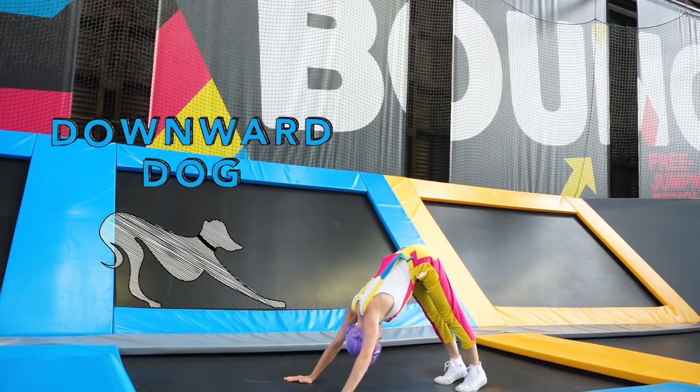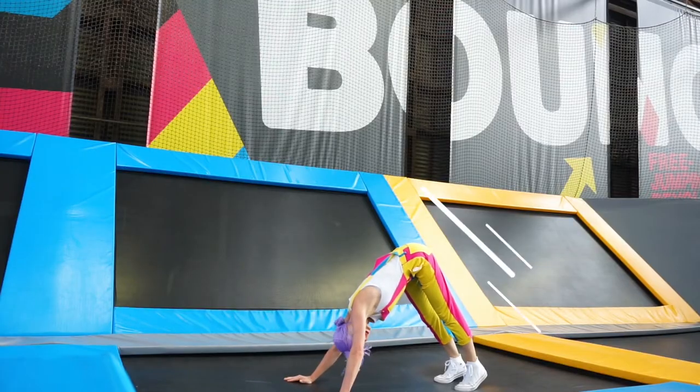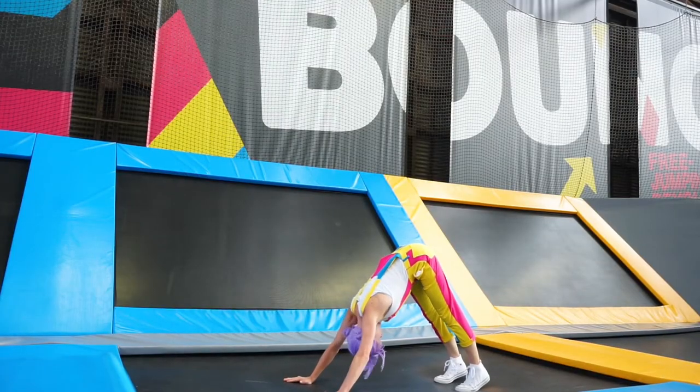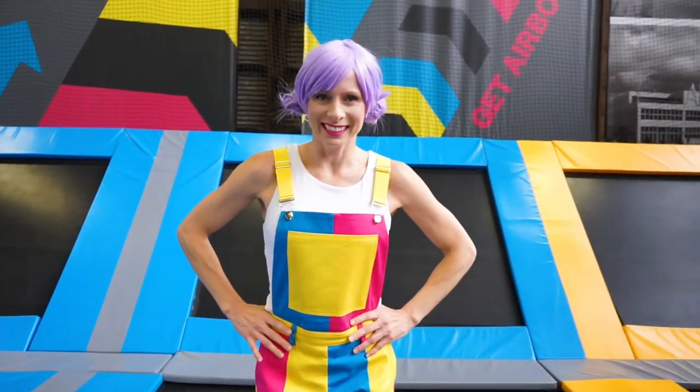Downward dog. Try not to move a muscle, keep so straight. Can you keep your arms and legs still? Super still? You're doing wonderful, you look great.